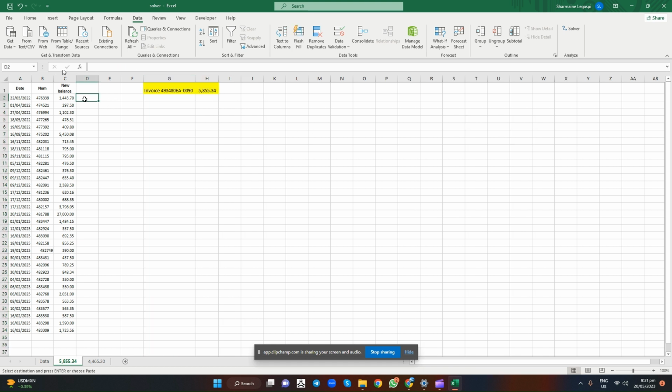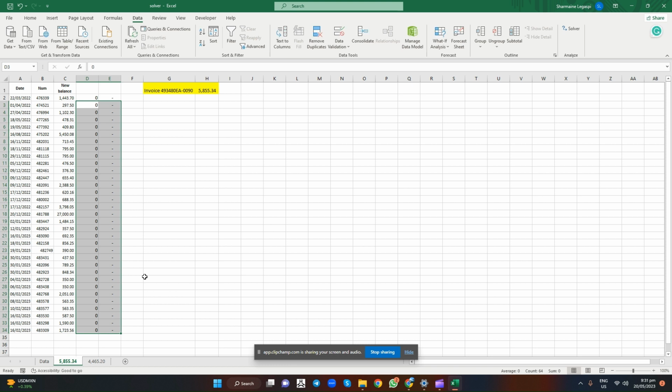After that, beside the total for this invoice, type 0, and then in column E, type equals, then choose 140.70 times 0. Then just copy these formulas in D and E all the way below up to the last possible invoice.